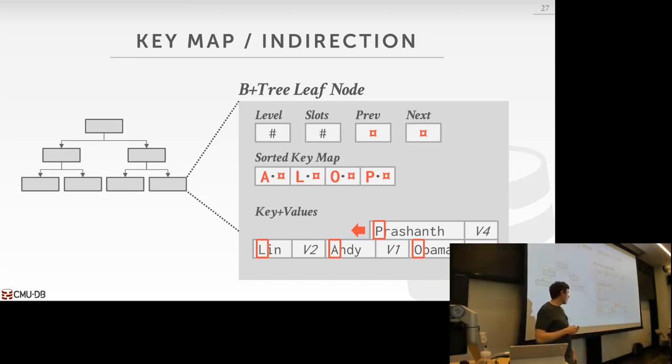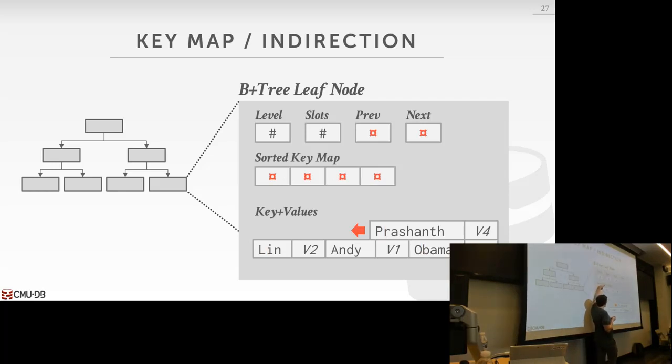Yes? What if there are two persons whose names start with the same letter? Depending on what you're looking for, if you want to find exactly one, you find the first one and you're done. If you need to find anybody, you have to go to both of them. Same way here: if I'm trying to find Prashant, who's my PhD student, I would scan down here, find Prashant, then go to the next one to make sure that one doesn't have the same thing as well.